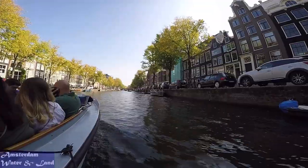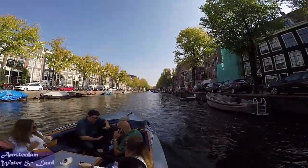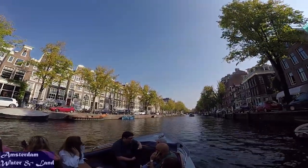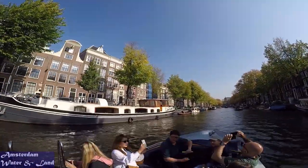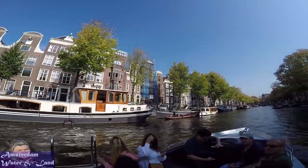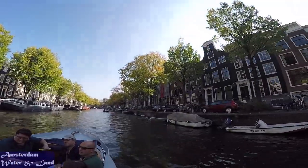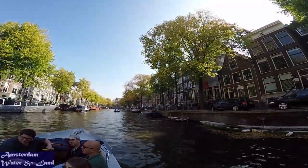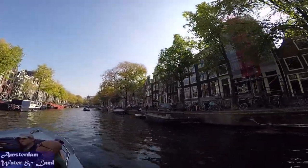Alongside tulips and windmills, the global image of Amsterdam is one of a city entwined with water. Since its development in the 17th century, Amsterdam's Canal Ring has grown to be one of the world's most unique urban landscapes, and it not only remains a historic and beautiful water network through the city, but a stunning backdrop for fantastic cultural and sporting events throughout the year.